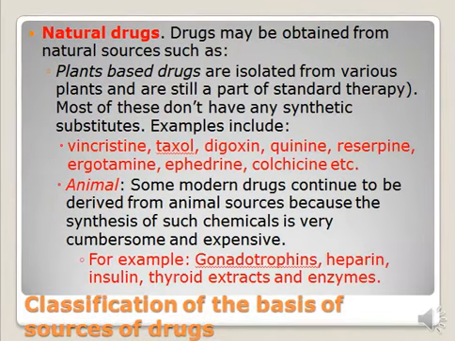Okay, the next class on the basis of the source of origin of drugs is the natural drugs. As the name reflects, these are obtained from natural sources. You can make use of plant-based sources, or animal sources, or some microorganism, or some mineral from which a drug can be obtained naturally. So we'll see step by step.